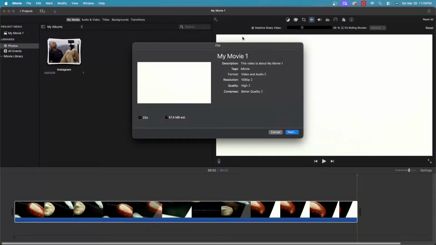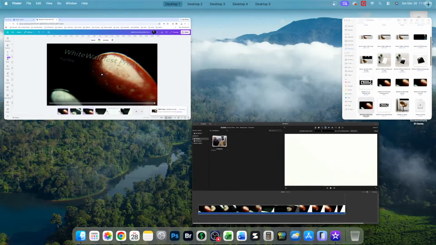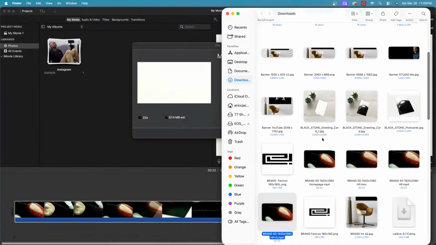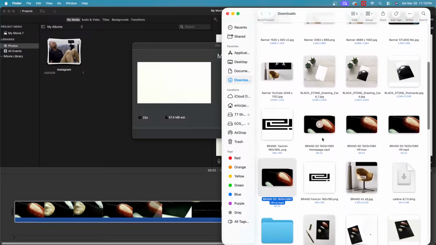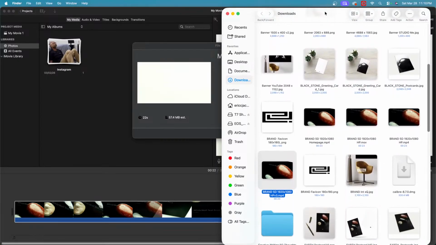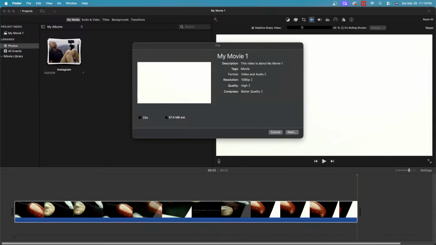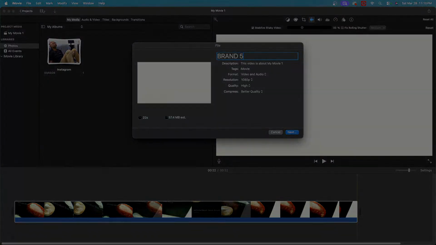So I would say, what do I want to call this? Where is the other one? Brand 5D.